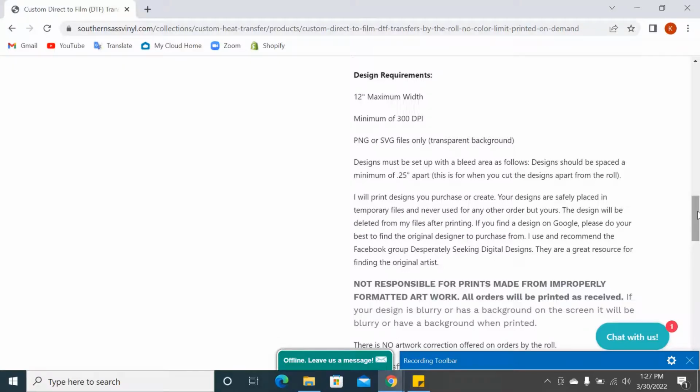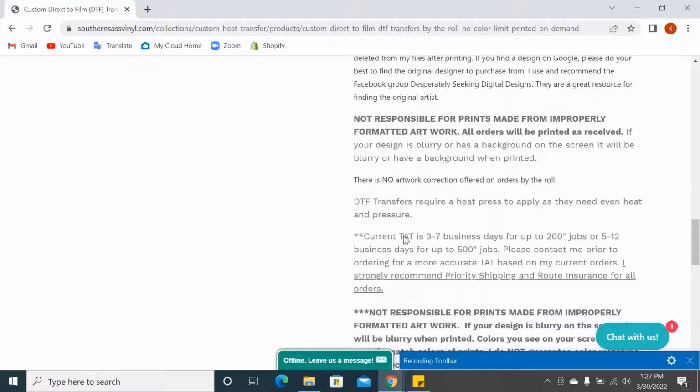Here's all the different information. I state it several times in here, not responsible for prints made from improperly formatted artwork. All orders will be printed as received. If your design is blurry or has a background on the screen, it will be blurry or have a background when printed, because there is no artwork correction offered on orders by the roll. Once you hit submit, it is put into my queue to be printed.